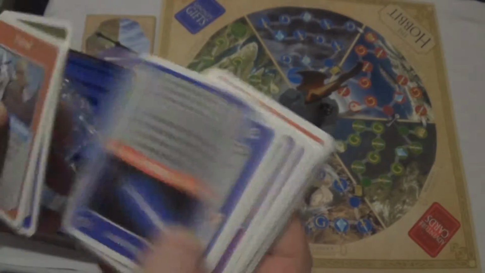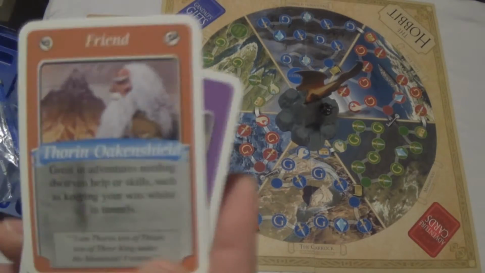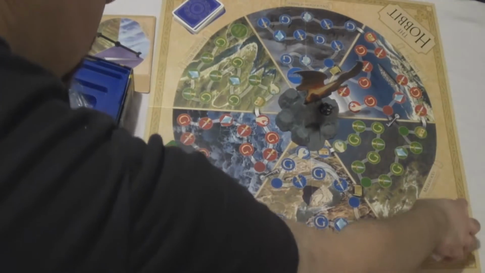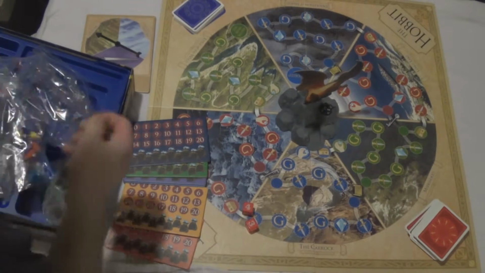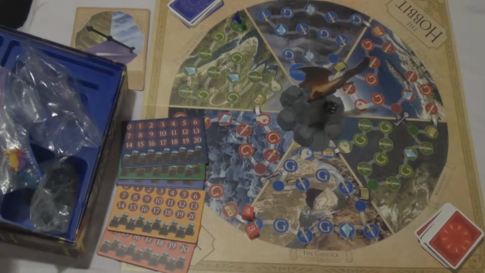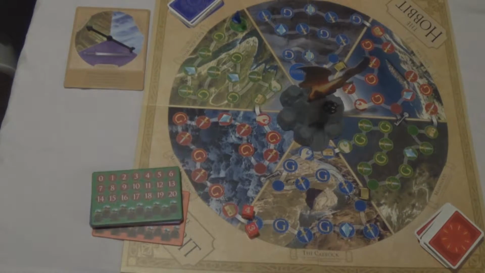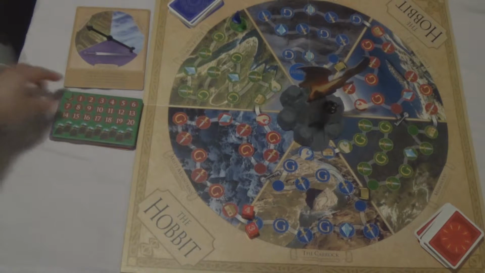I didn't see any augmented rules for like difficult play or 1 player, and that's the only way you get introduced to the other characters, is through the card, like Thorin Oakenshield. You guys each have your Bilbo Baggins, and he's in 6 different colors. I couldn't stand looking at it. I believe my 8-year-old beat me a couple times in this game.